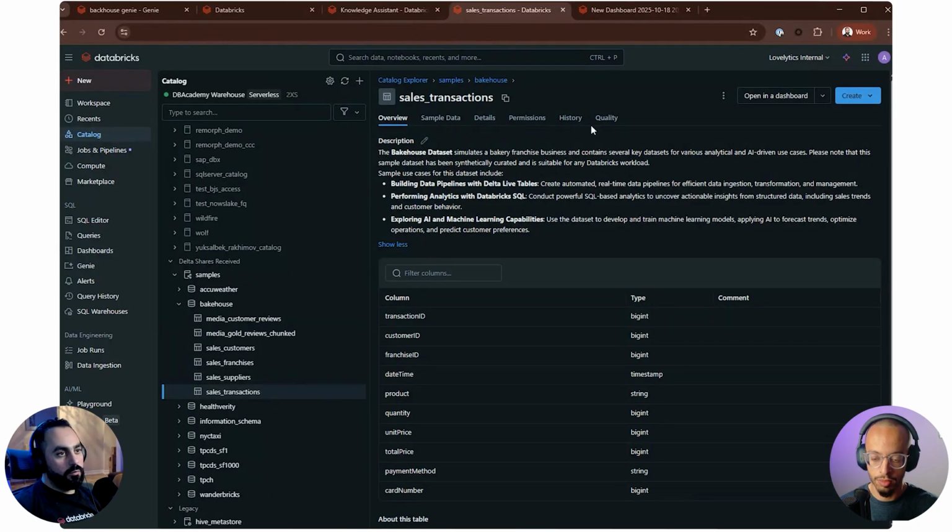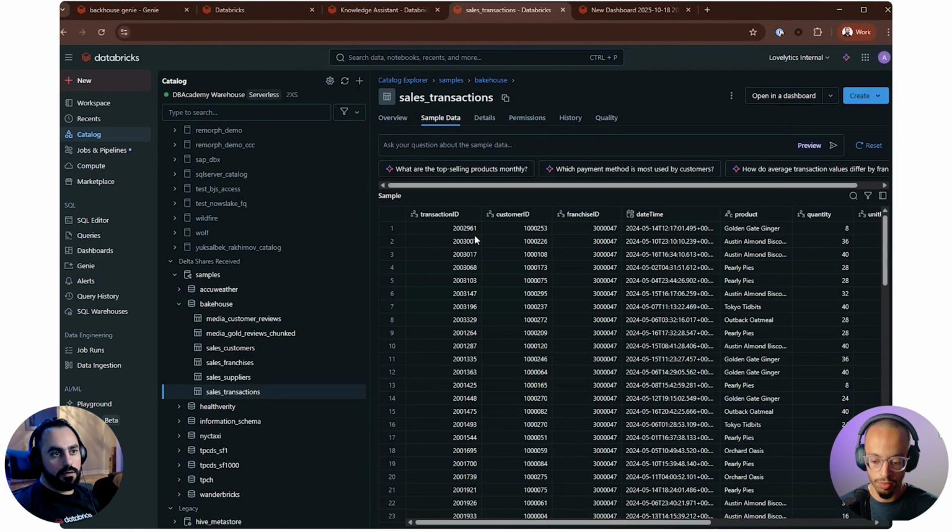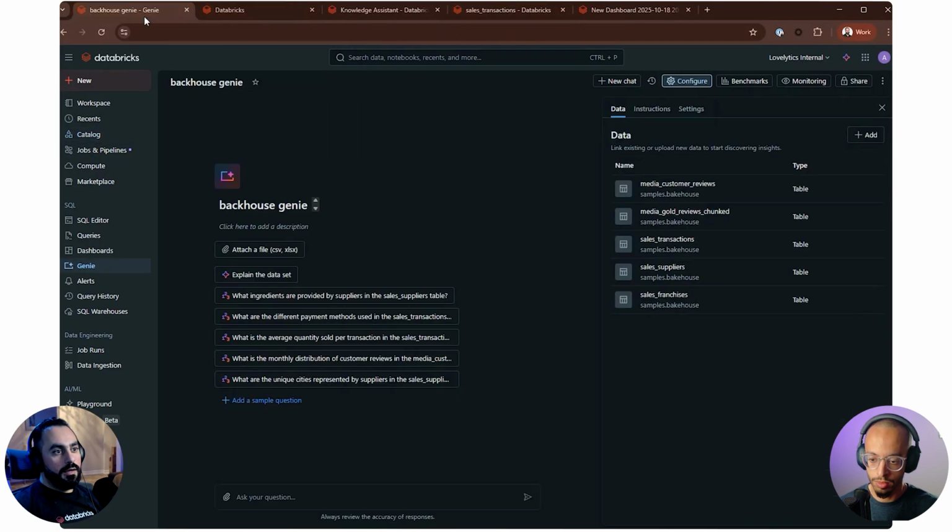However, when Unity Catalog has access to these tables, it samples the data and takes a look at each of the columns, so it understands what kind of data and what kind of column this is, and this is where these types of questions come from. What else? I think also in the Genie Space here, which I'm going to get to in a couple of seconds, you'll be able to modify these comments, augment them and add to them as well.